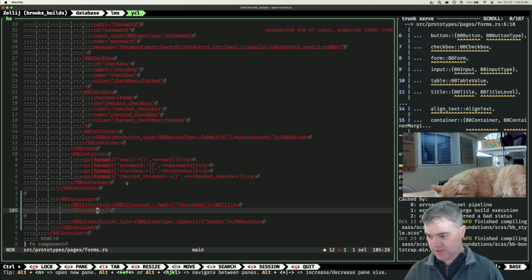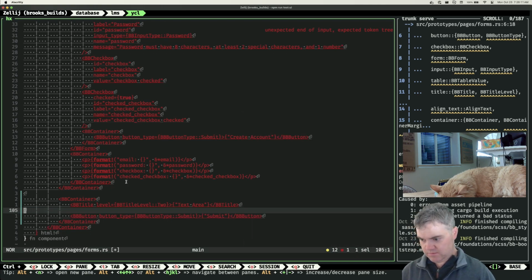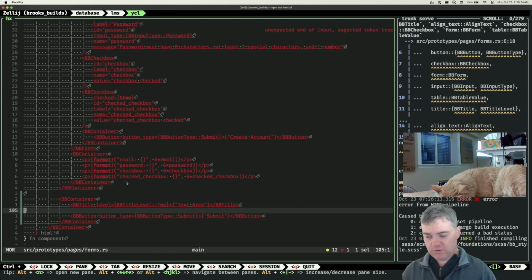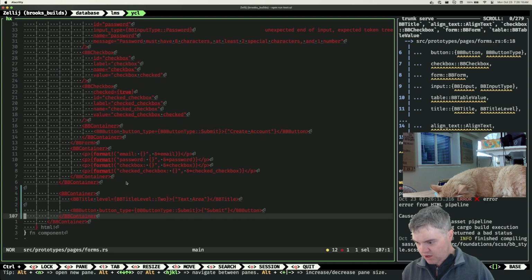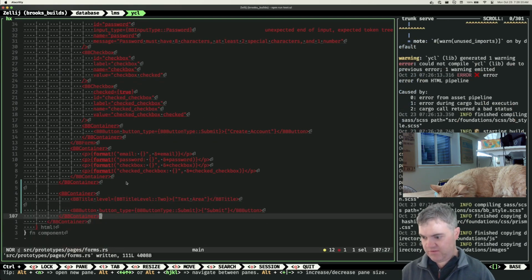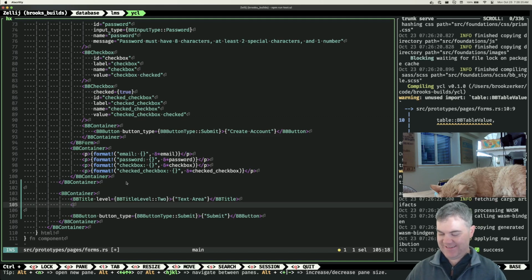Unexpected end of input. So I probably this one here. No? Okay. So I have BB container. Oh, right there. Failed to close the tag. Okay. This is the worst part of Rust HTML dev. I suppose I could put this into a separate file, but that's no fun.